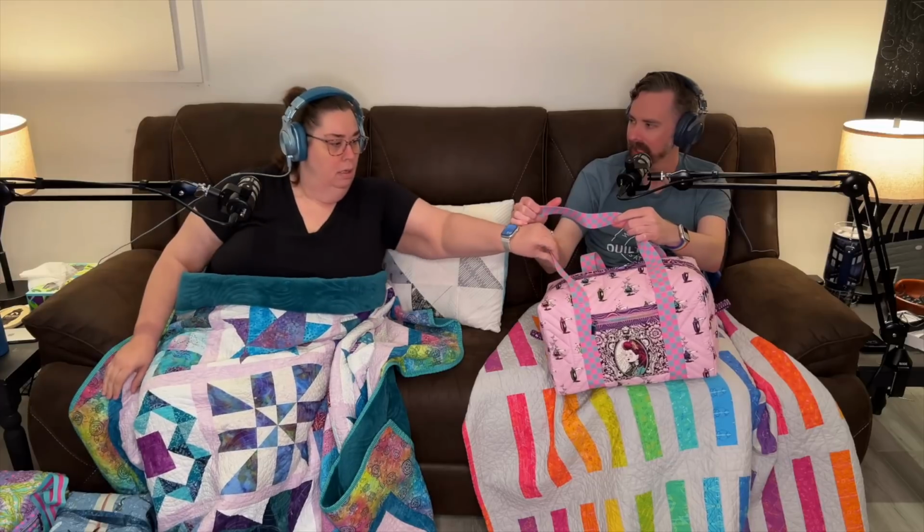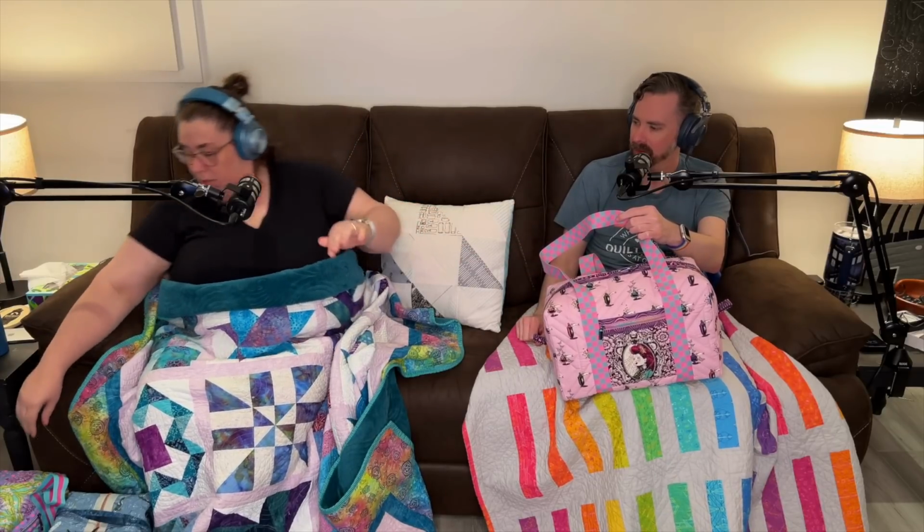Now, I love the look and texture of the blue and pink. I know. This webbing, she's done something different, and it feels a lot different and a lot stronger. It has a different texture to it. I think she put something else in. The grooves, the weave is different. It's going from side to side instead of from top to bottom. Anyway, but webbing is amazing for any kind of bags that you're working on.